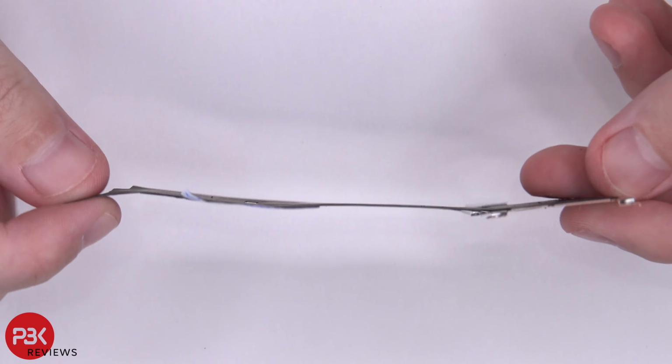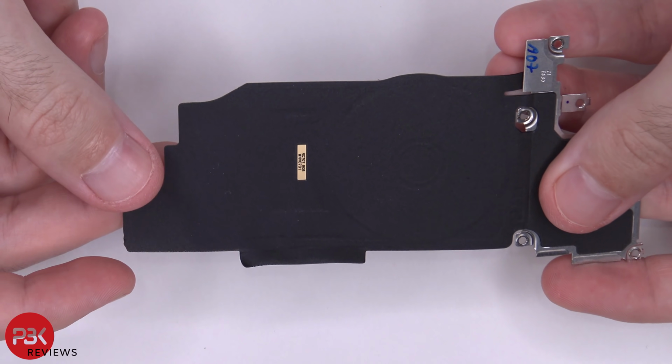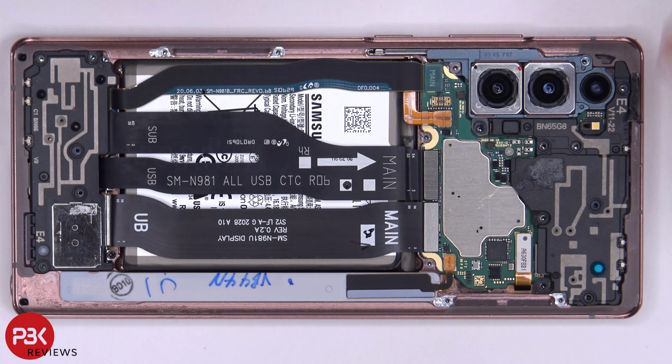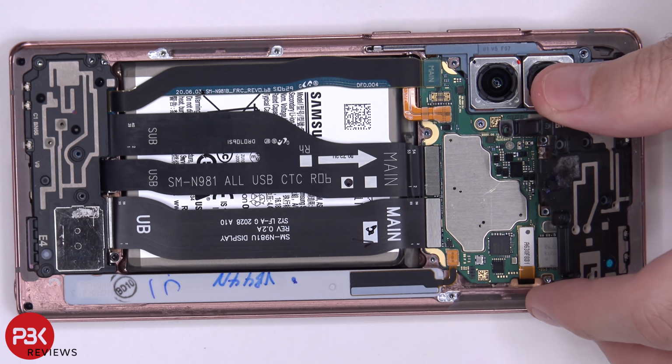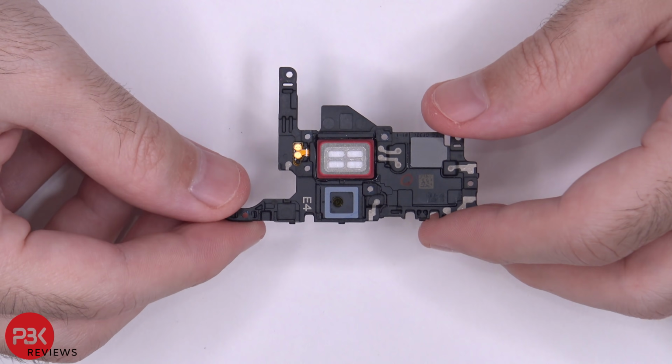Here's a better look at your wireless charging pad. As you can see, the coil is located in this area. Next, let's remove the top plastic cover, which has some antenna lines running through it. Here's a better look at that piece, and your earpiece speaker is underneath it.